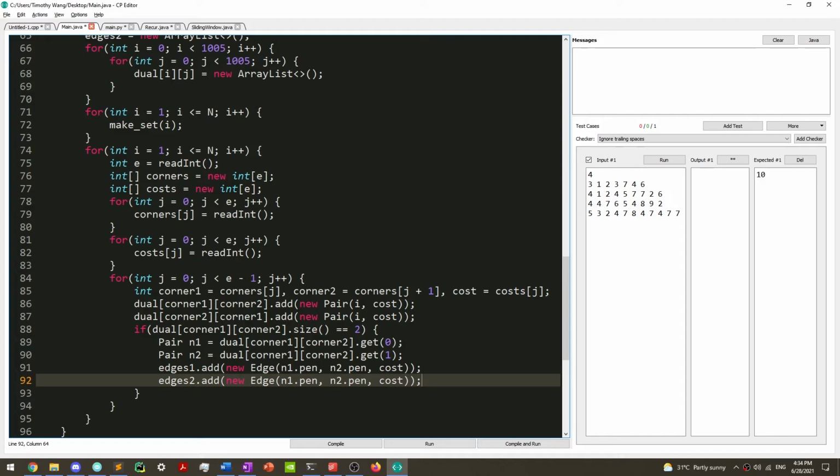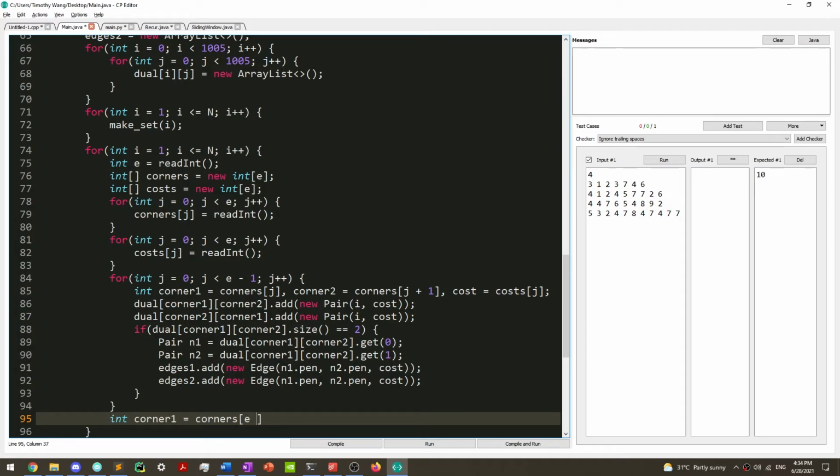Okay. So now that we've dealt with the first e-1 numbers or corners, let's work with the last and the first one. That's pretty easy to do. We just say int corner1 is equal to corners e-1. So that's the last one. Corner2 is equal to the first one. And then the cost of the fence is just costs e-1.